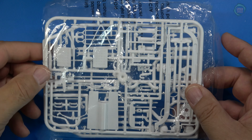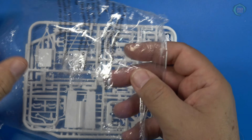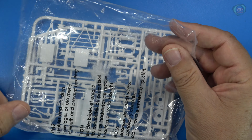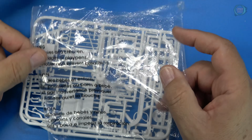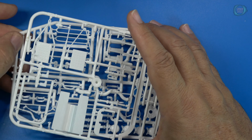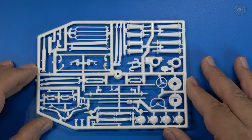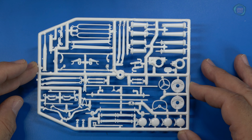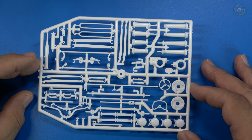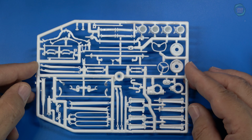And as I remove the parts out of the next bag, the quality of the bag is a little bit different this time as compared to before. It's kind of unusual. Like maybe they just used whatever they had to wrap these up. That's okay. At least they were bagged. So we'll look at the first one here, and we can see we have a lot of suspension components here, the axles and such, the brake drums, very detailed from its day back from 1963.